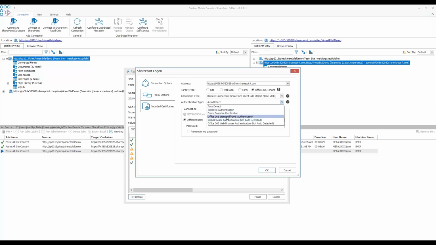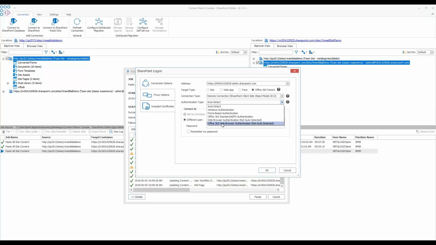There are two types of authentication that you can use for SharePoint Online. One of them is Office 365 ADFS authentication, and the second one is web browser authentication. The Office 365 web browser authentication is not really recommended, but if it's an option that you want to use, you may use that, but it does eventually time out.